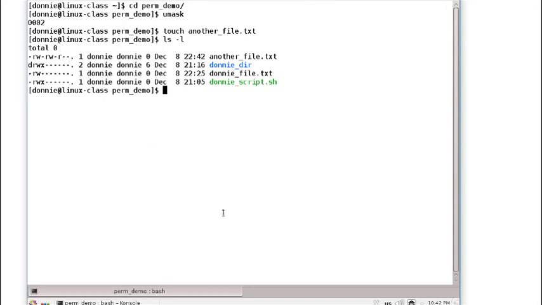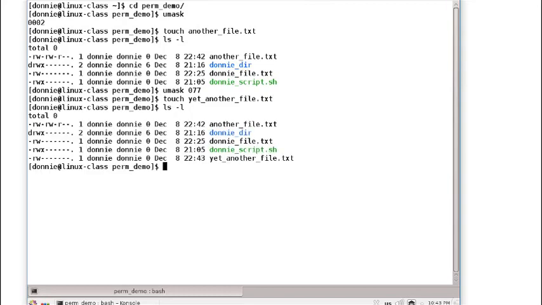So we set our umask of 077 and create another file. We'll create yet another file. And so we see we have our yet another file down here with read-write just for the user.